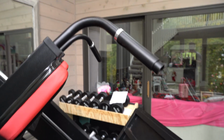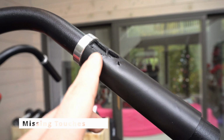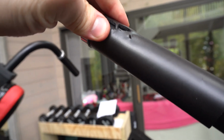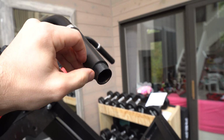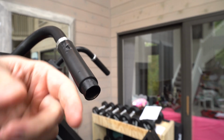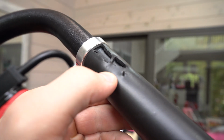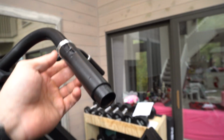And there's a lot of missing touches. Like, look at this. This grip ripped. How did that happen? Well, this is probably a compression fitting, if I had to guess, just meaning that they took the grip, put some compressed air in between that and the steel, and then slipped it on real quick, but it wasn't the right material, and it ended up ripping.